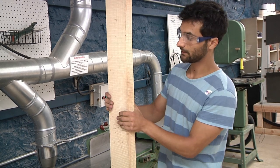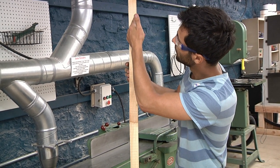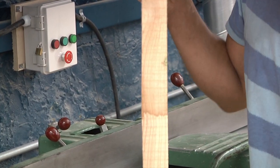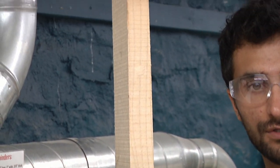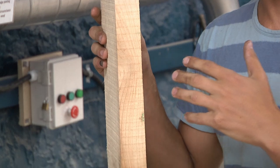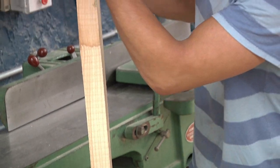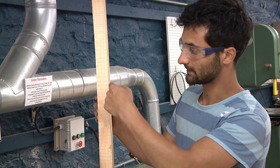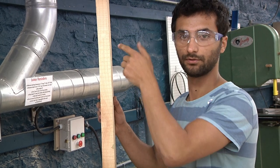One other consideration is looking right at the grain of the wood. In this case, we can see that it's pretty straight with the wood, with some slight variations. And one consideration, especially if you're having trouble with leaving a smooth finish, is that you want to treat grain the same way you would treat a dog's hair if you're petting it. You want to go with the grain. So if we're having run out, which is where the grain comes out of the wood this way, then we want the jointer blades to be spinning like this. If they were spinning like this, if we put the board in the other way, then they would be peeling up each layer and leaving a pretty rough surface.